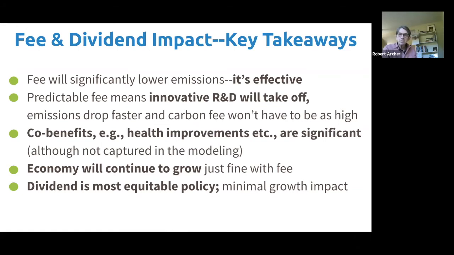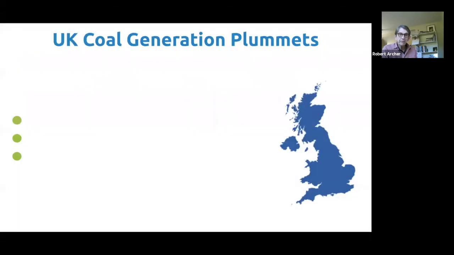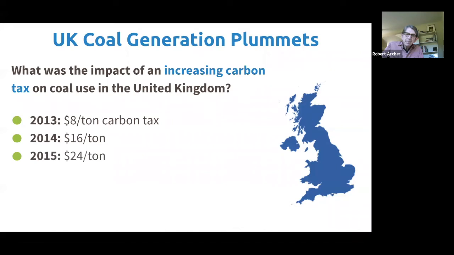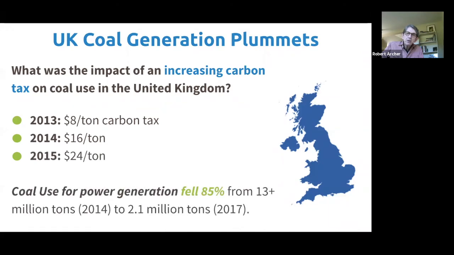I just want to mention one good example of the impact of a carbon fee. The United Kingdom imposed a carbon tax, they called it a carbon price floor, on coal and gas for power generation, which caused an 85% decline in coal use from 2014 to 2017. The UK imposed it on top of the European Union cap and trade program, which was stagnant at about $5 to $9 a ton from 2012 to 2017.